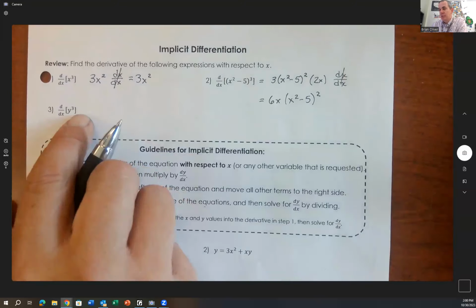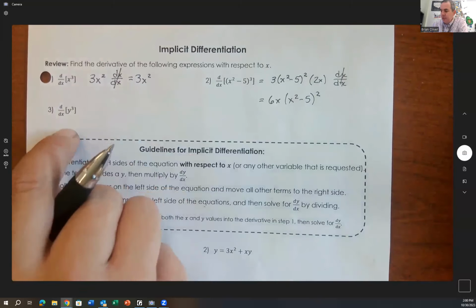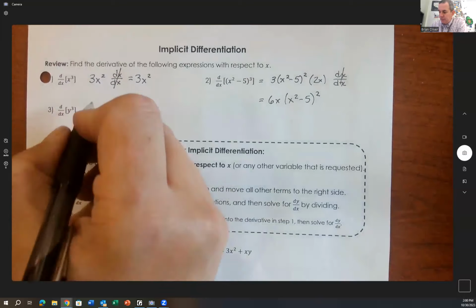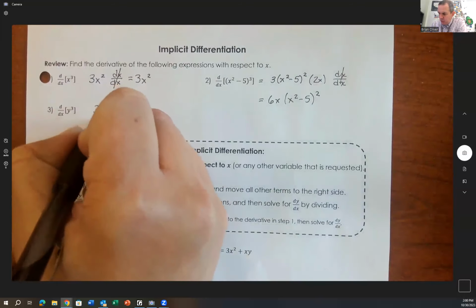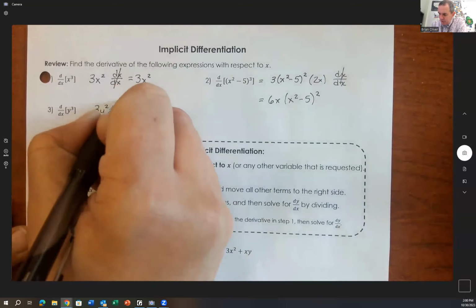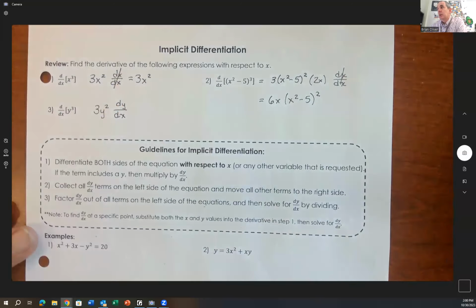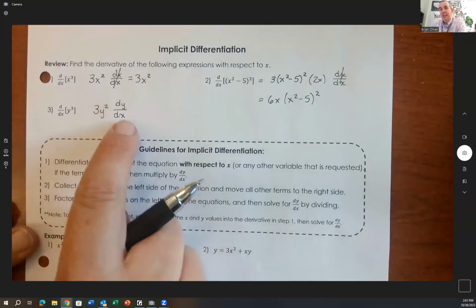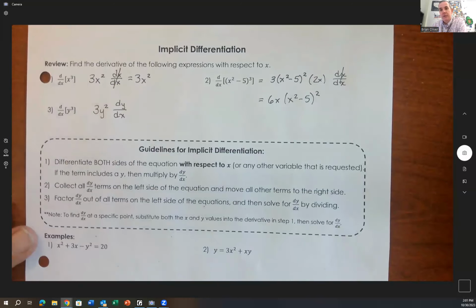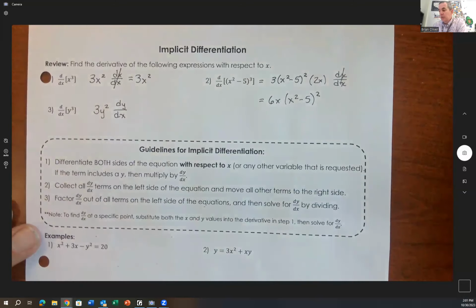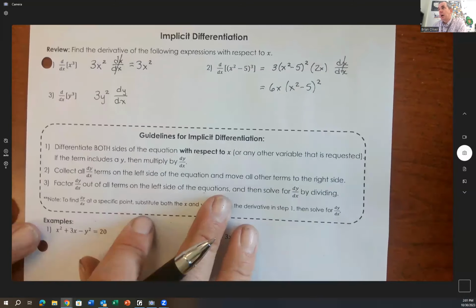Now we get one where we're going to take a derivative with respect to x, but we're using a y. So this is where we can actually start to apply the ideas of implicit differentiation. If I use the power rule, this is going to be 3y squared, but then we're taking the derivative of y with respect to x. And that actually is going to have a value, the derivative of y with respect to x. So we still need to take that derivative of y with respect to x. So that's our foundation.